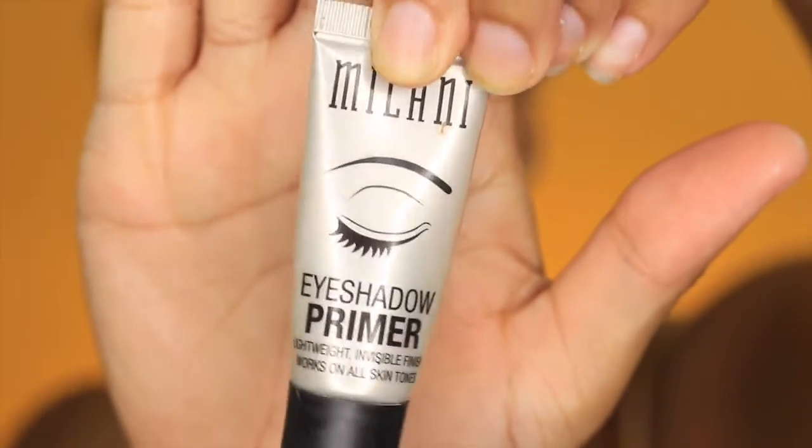We are doing a glossy pink cute pretty look. I already did a look like this before called Pretty in Pink, but I wanted to do another one today, so that's what we're gonna do. So we're gonna start off with the eyes and we're gonna prime our eyes. First I use the Milani eyeshadow primer to prime my eyes.